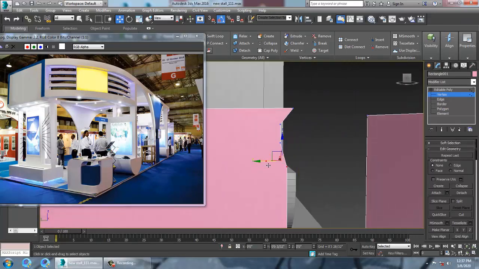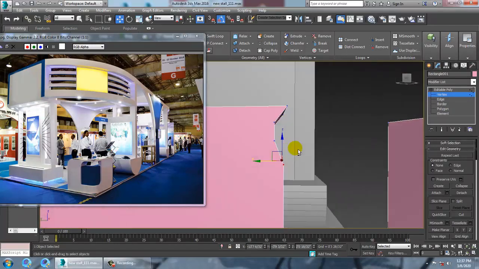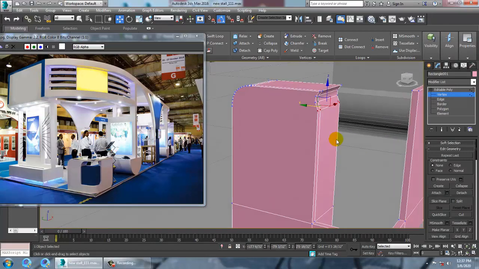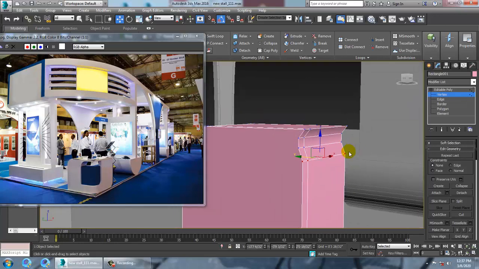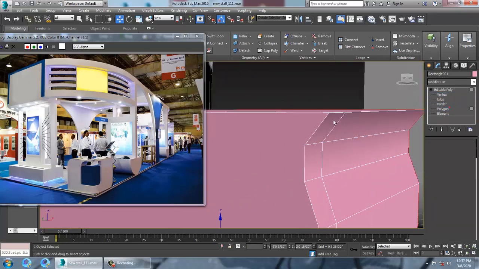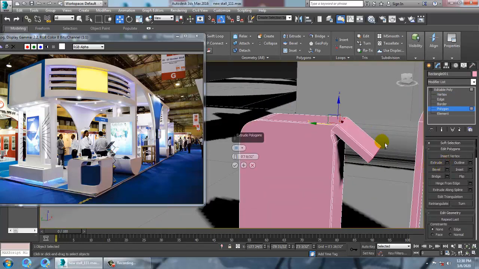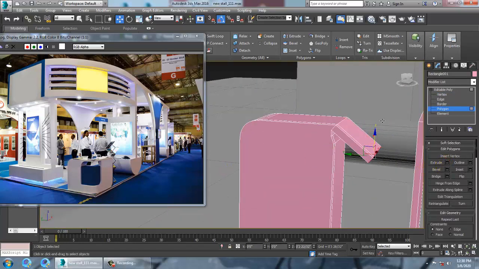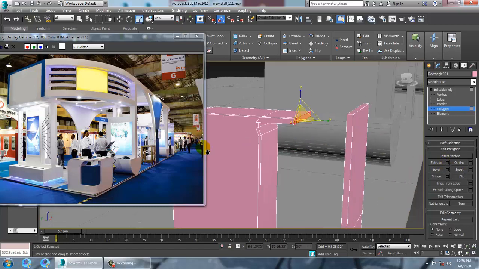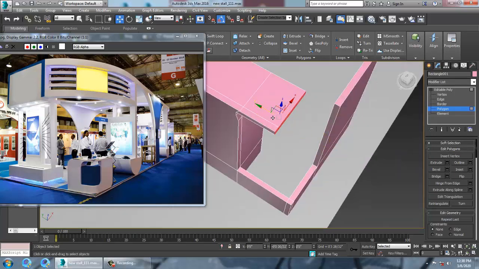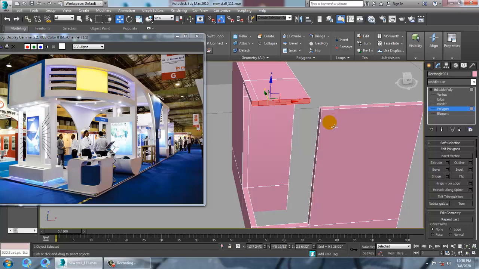You can just make it a bit smoother. Let's go into this polygon and extrude it. You can just extrude this element out over here.